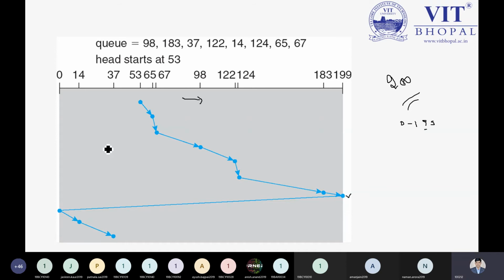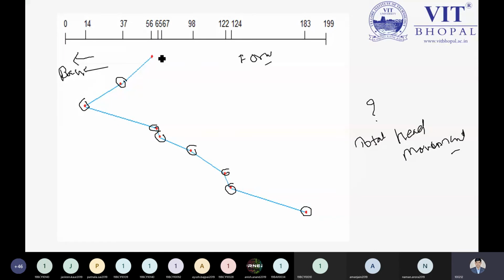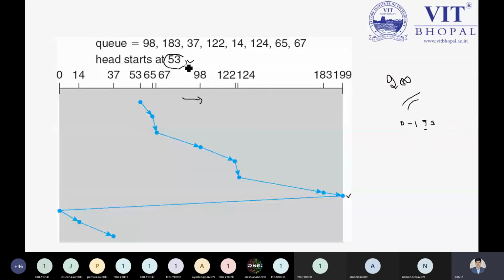requests, and those are 14 and 37 over here. So now this is the C-SCAN. Okay, and the head started over here, that is 53. In our previous example, the head started from 56. So this is a different example we have over here. The head started at 53. If you look at the difference between 53 and 65, the difference will be 12. Here we have 2, and the same thing here you will get the difference, that is 32. So definitely in C-SCAN, you may get a different total number of head movements.